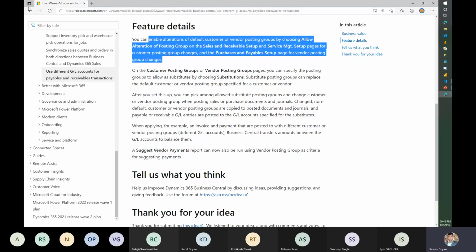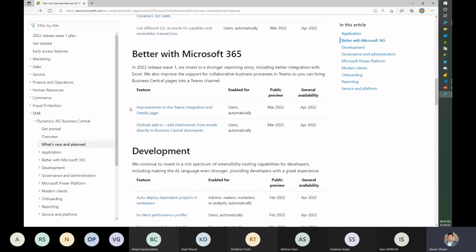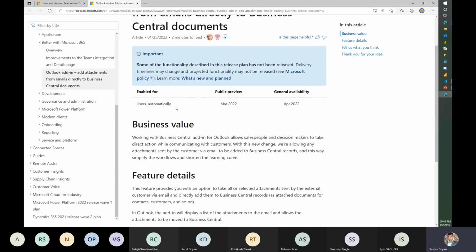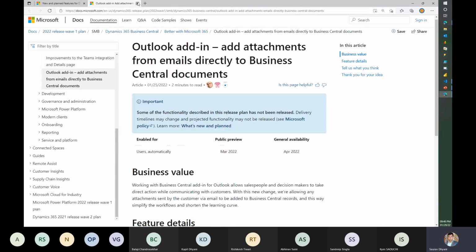Okay. That's something to look for. Okay, Office 365. I haven't invested much into it, but it seems super cool that Microsoft is continuously working on enhancing the Teams integration with Business Central and the Outlook add-in. I guess people who are on Business Central SaaS surely use it. And now there is capability to add attachments from Business Central documents. So now you can use that feature in the Outlook add-in, which is cool.